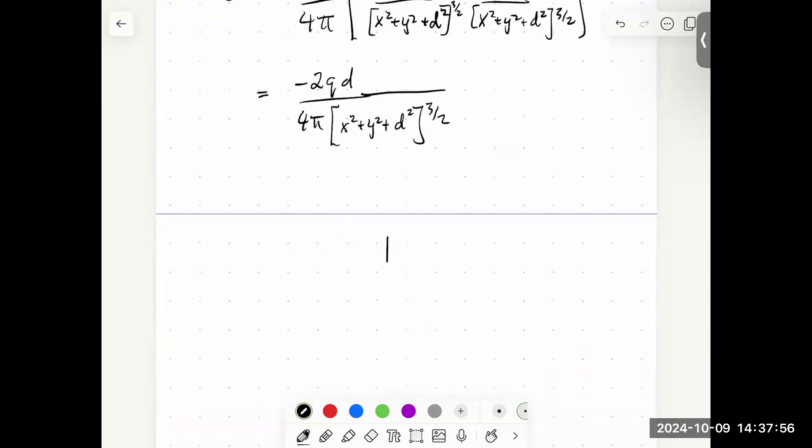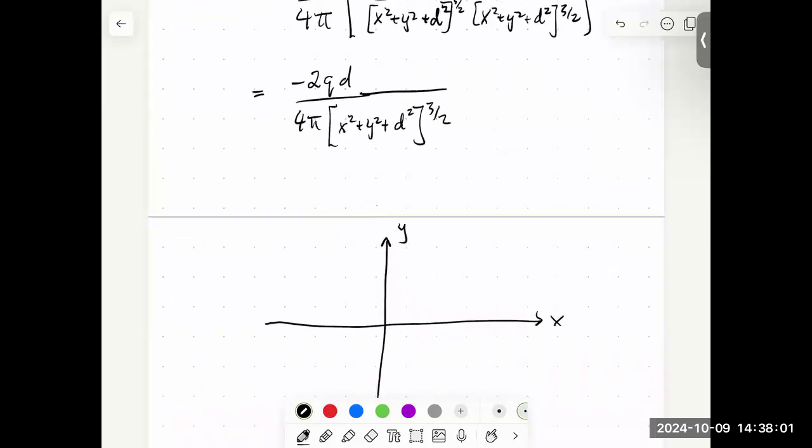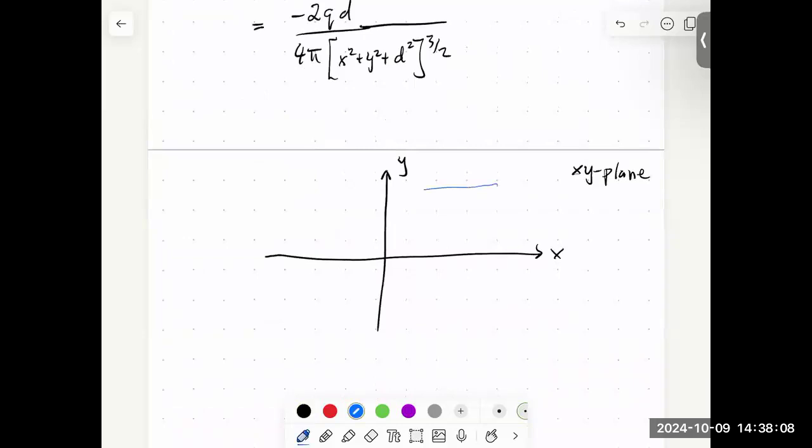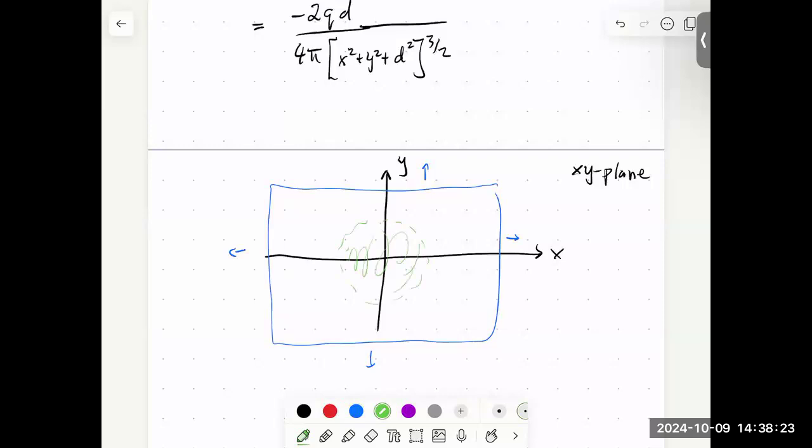All right, let's look at our xy plane. So this is the xy plane only. And so our charge surface is sitting in here, right? I think we used blue. And so it's going out to plus minus infinity in both directions. And what we expect to see is an accumulation of charge in this sort of region. And I guess it would be negative charge. And look, we have a negative sign, so that's good news.